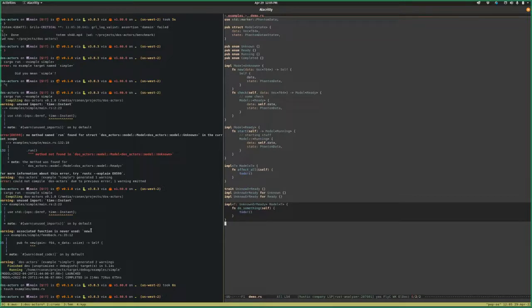So here is an example of the mechanism I use for model to define the sequence of steps to set up a model, and it won't allow us to compile a model if we don't use the method in the right state, or states even, because we can have several states. Okay?